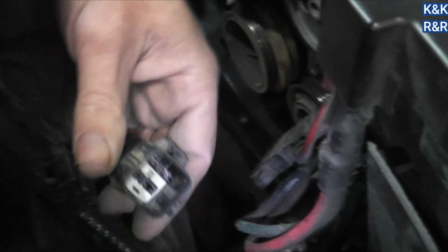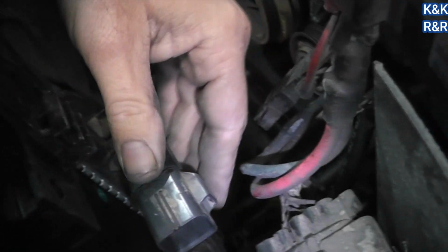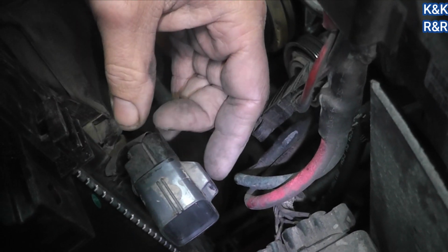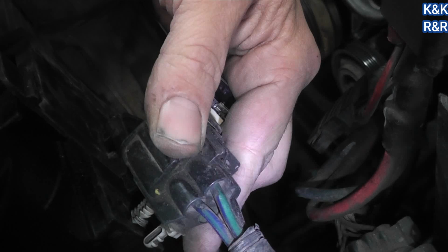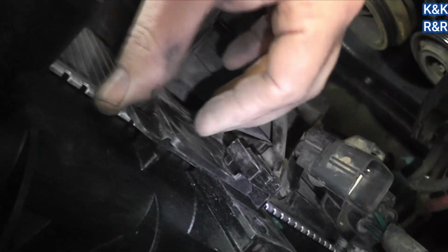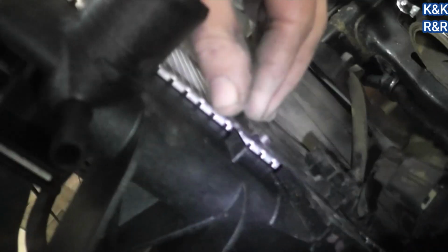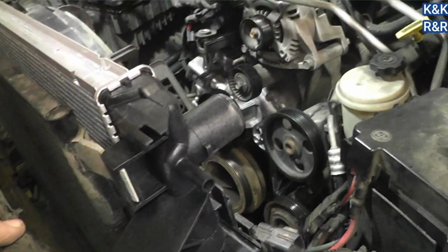Now the only other weird thing is that it's putting this lower than it should be. If I remember right though, there should be a clip on the fan shroud that takes care of that. Yeah, because I don't have it, I can't pull that wire up any higher for the electric fan. Okay, that clip is in. And then the shroud bolts there. Okay, well, that's one thing done.